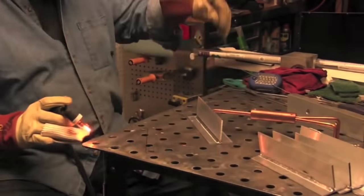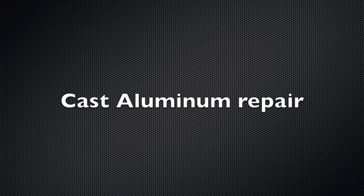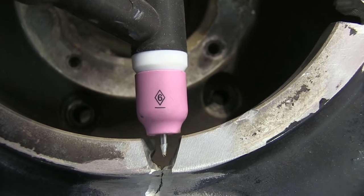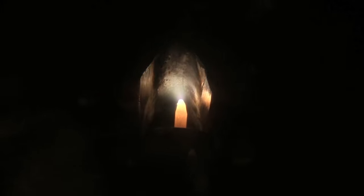Let's look at a T-joint — pay attention to the very beginning. I light up and try to keep that puddle small. Tight arc, dab rod, get it joined, pause for just a minute and let the heat dissipate a little bit, then get to moving. It's all about a good tight arc and not too much torch angle. I'm using a number five or number six Pyrex cup mainly to help film the video. Cast aluminum really illustrates the need for cleaning action. Because castings have more oxidation and can have oil impregnated, I let that cleaning action work a little before I ever puddle — run it back and forth before adding rod, and just coax the bead on kind of like a braze joint.